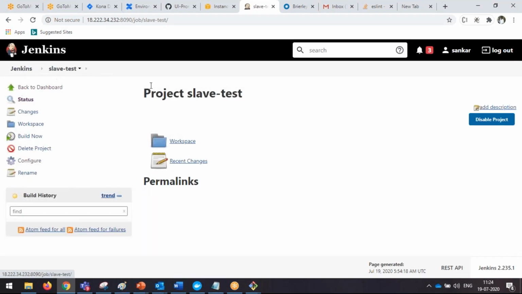So now if I run this job, what will happen? It is going to run on the master only. Simply, I have created a slave machine, but in this job configuration, nowhere have I mentioned to go and run this job on the slave machine. So what will happen if I run the job? Automatically it will go to the master. It's going to run on the master. Right. So you need to tell somewhere in the job to run this job on the slave.